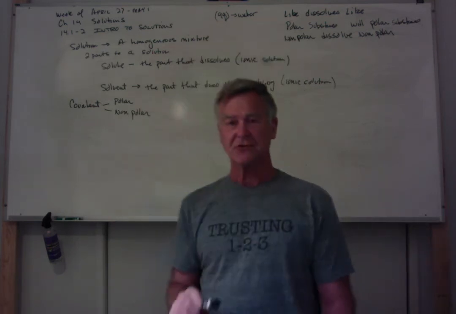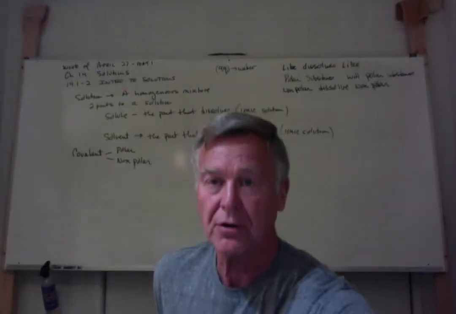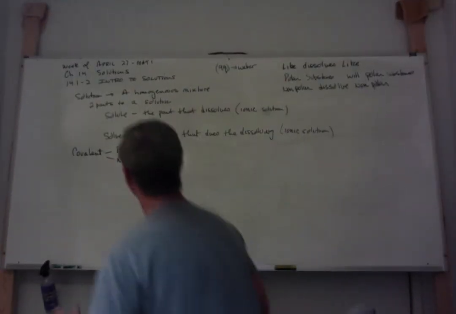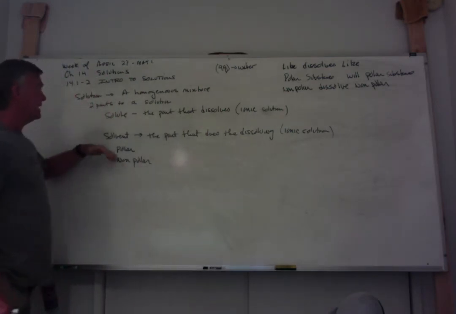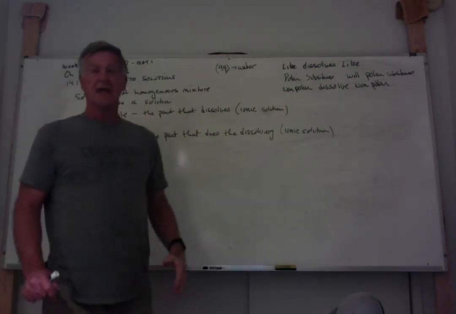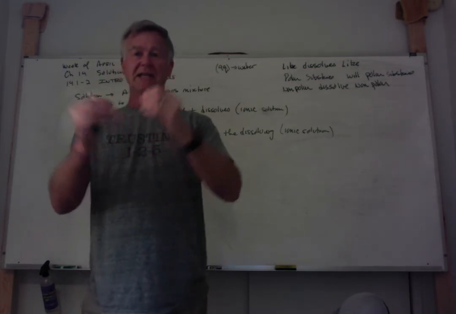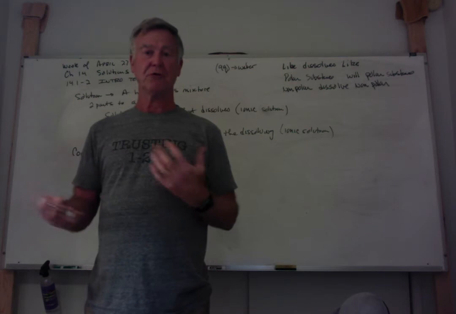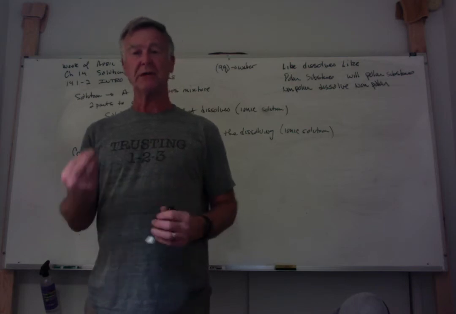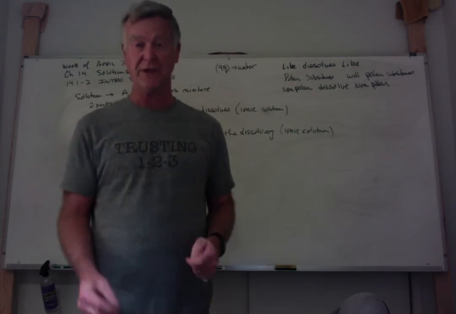Now, what's really interesting about this, I said there were two definitions of solute and solvent. With ionic compounds, every ion has to be pulled apart by a certain number of water molecules. And at some point, we run out of molecules. And it's very clear that the water is doing the dissolving.